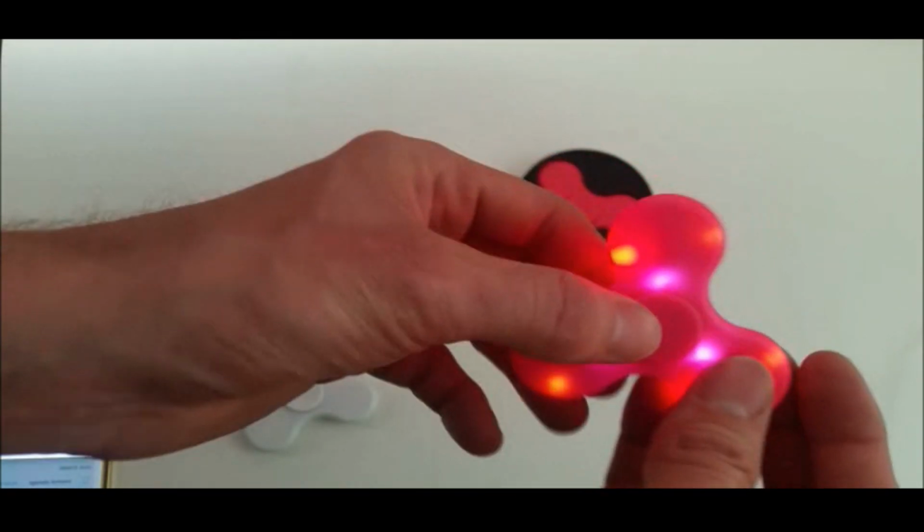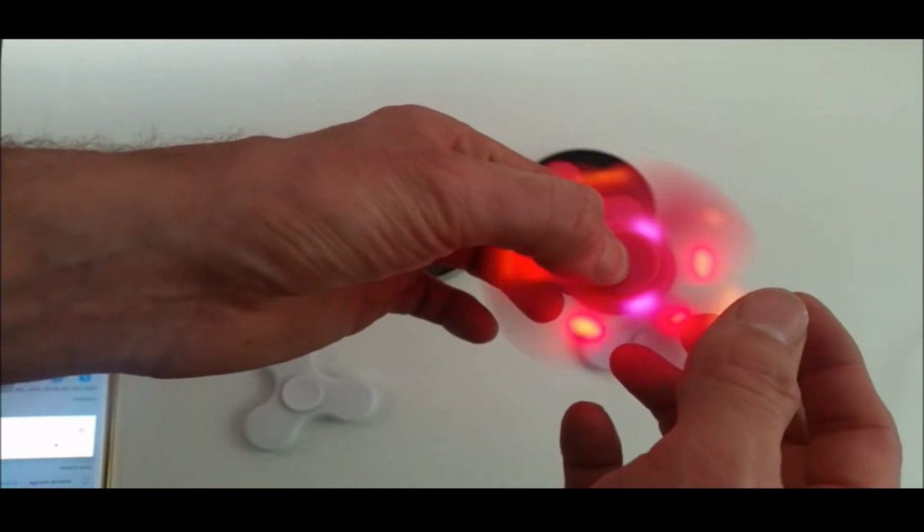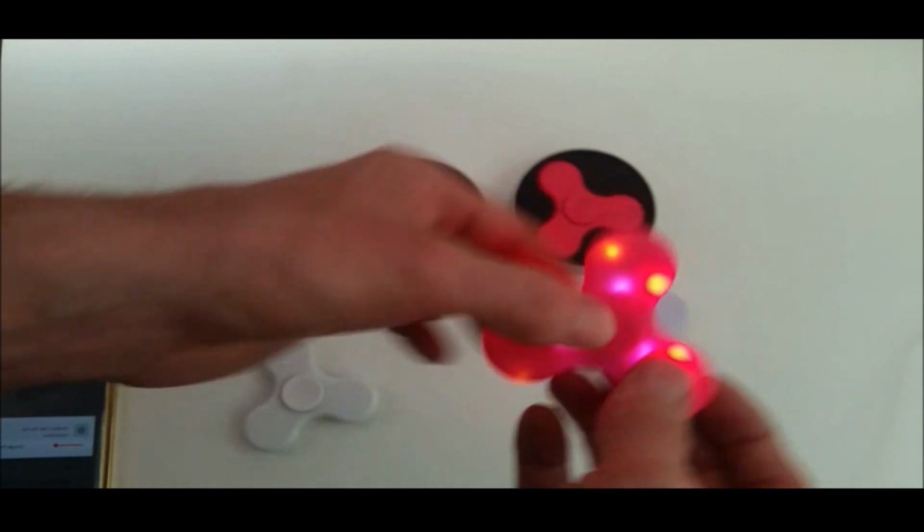The sound isn't too bad, to tell you the truth. I mean, it is a fidget spinner after all. And it's a good little gadget.